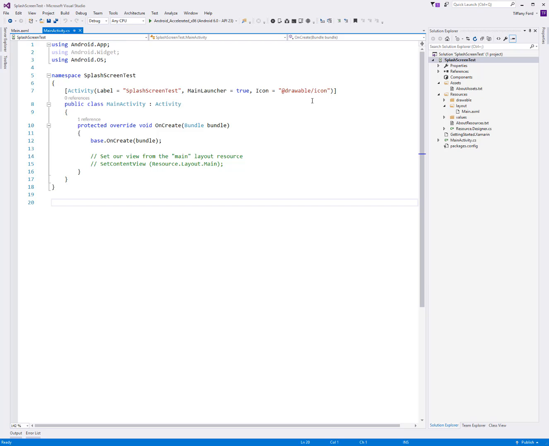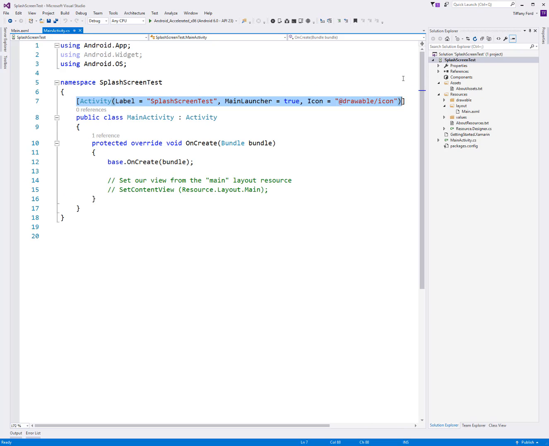SDK. You can also target them over here by choosing it in the activity tag, which theme that you want to apply, like light or dark, no banner, those kinds of things. So when our splash screen activity is rendered on the device, it loads in that custom theme.